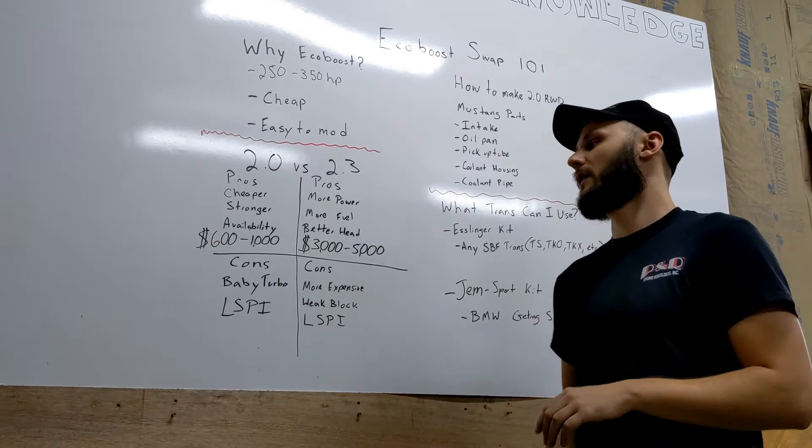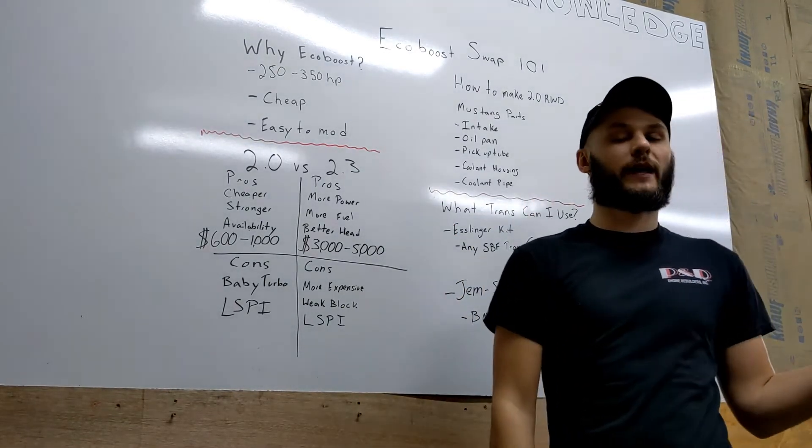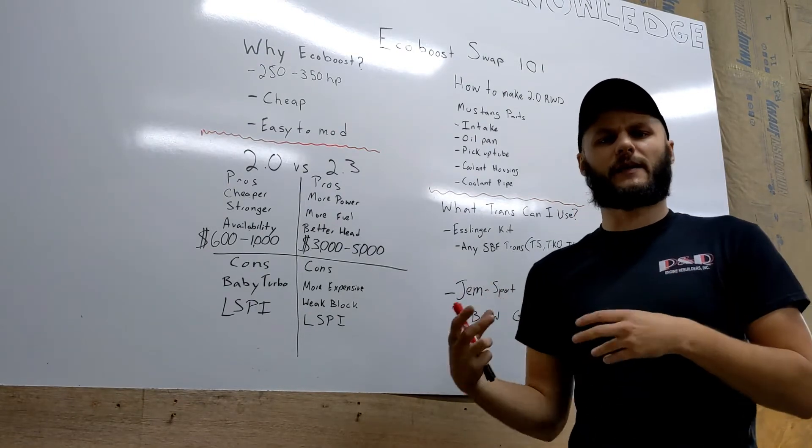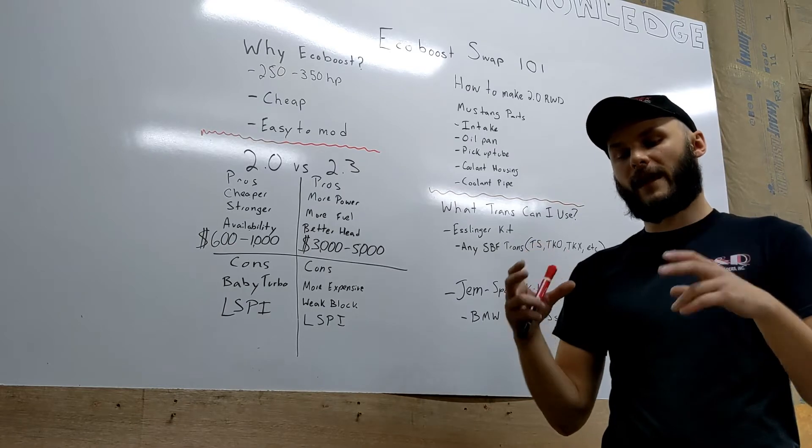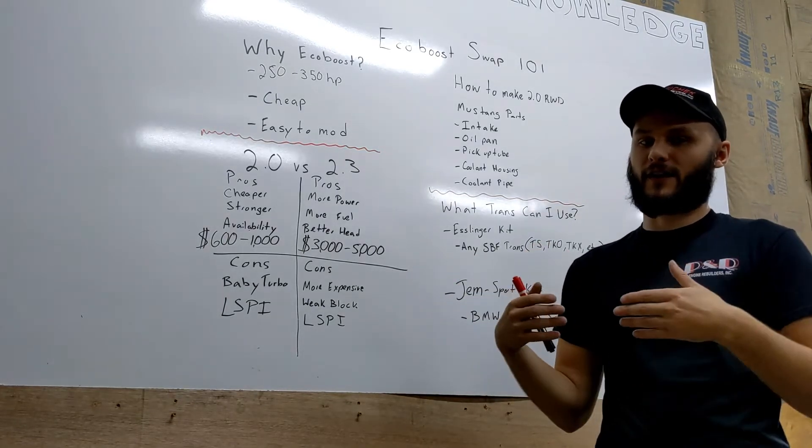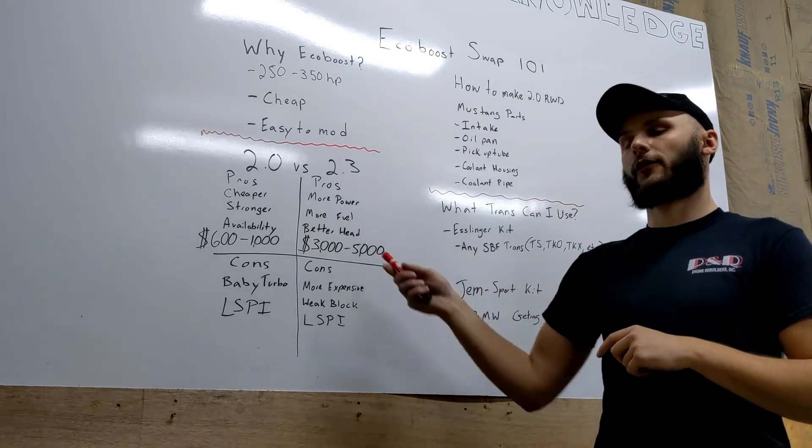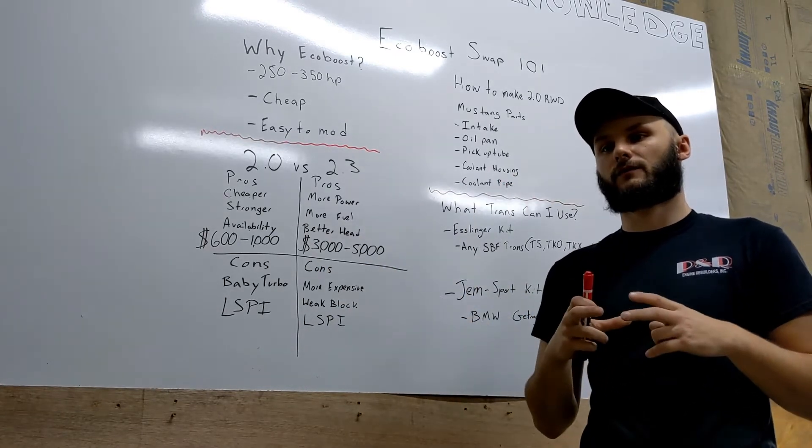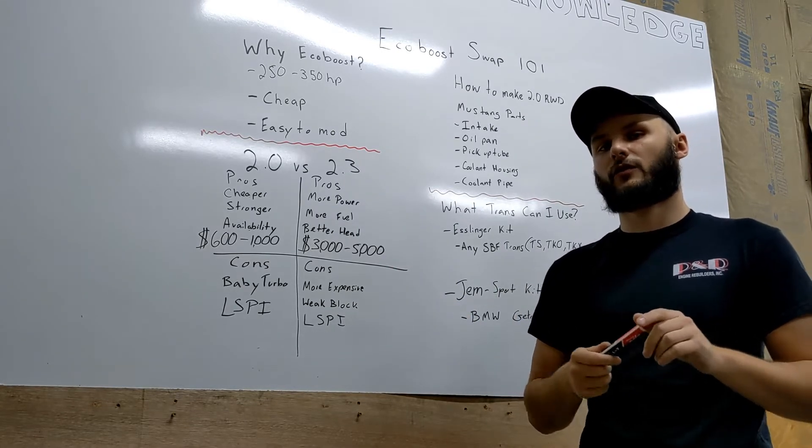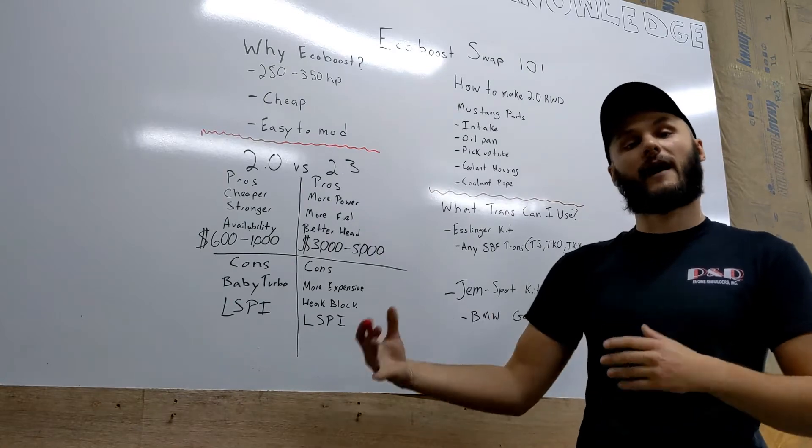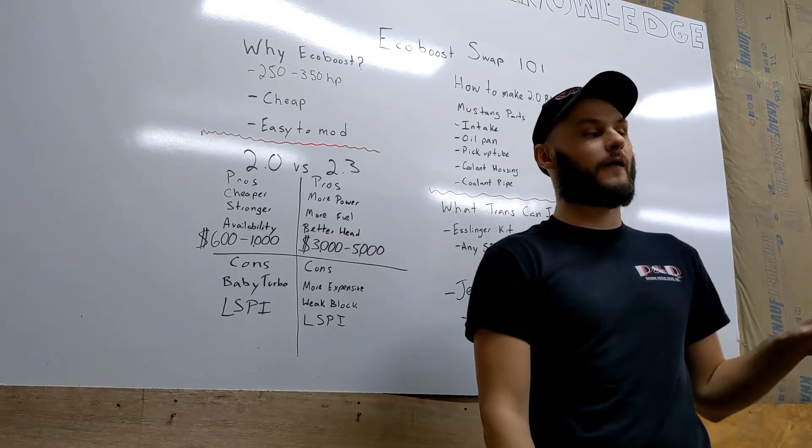It's got a better head. The 2.0 has a single port head. There's no actual exhaust manifold on any of the EcoBoost engines - they have what's called a headifold, so all your headers are internal in the head and it comes out as a single port on the 2.0 and a three-port on the 2.3, which is probably two times the size of the 2.0's port. It doesn't become an issue up to probably like 500 horsepower on the 2.0. You can make a surprising amount of horsepower on that small outlet.